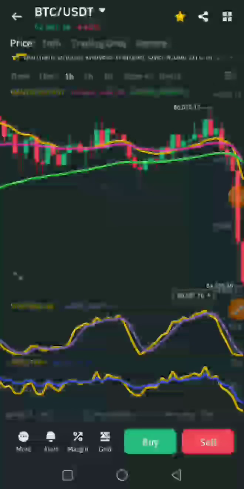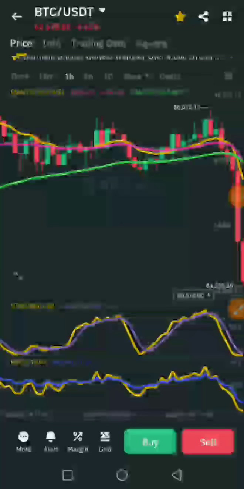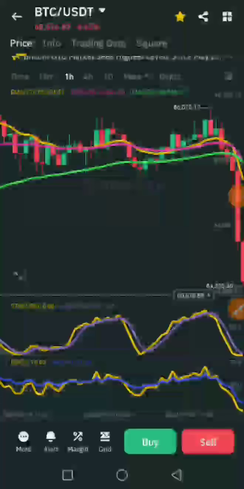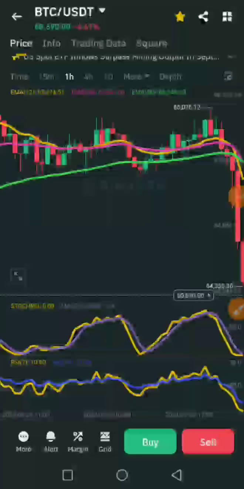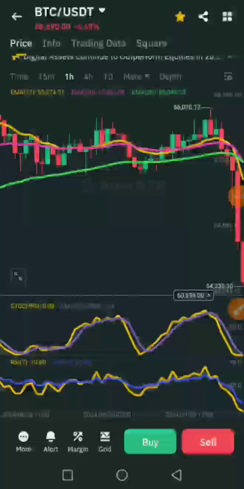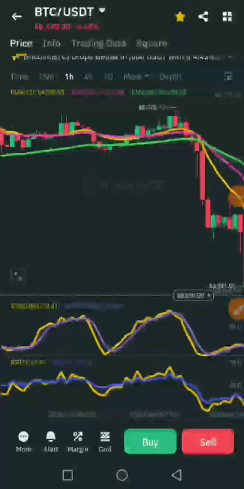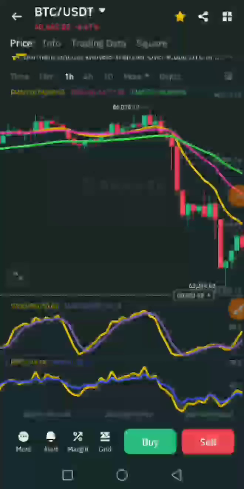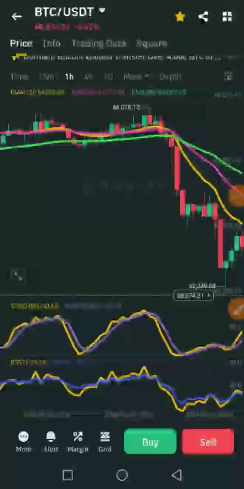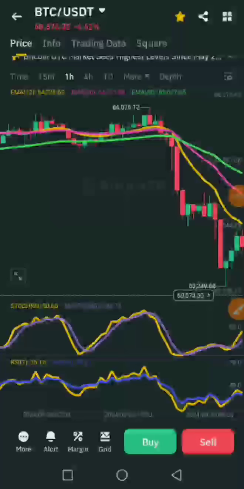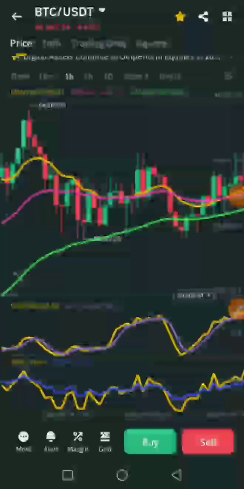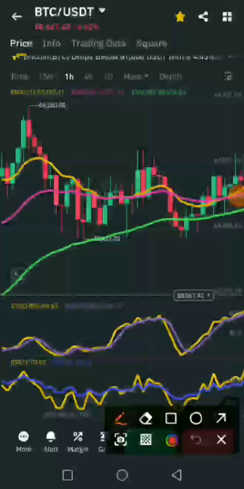However, there's one very effective way to confirm a market entry by combining the stock RSI with another fundamental analysis indicator. So when the stock RSI enters an oversold territory, which means when it goes to 20 and below, there are specific candlestick patterns, or shapes that are formed, that you are going to look for. Okay, and these candlestick patterns are only located at the bottom, which is at the support level. This is what we call the support level. Let me draw a line so that you can understand. Okay, this is the support level.